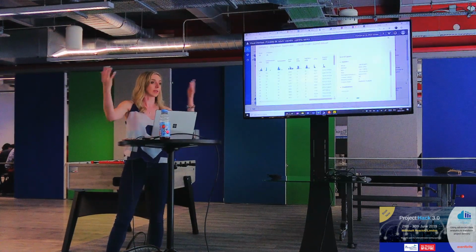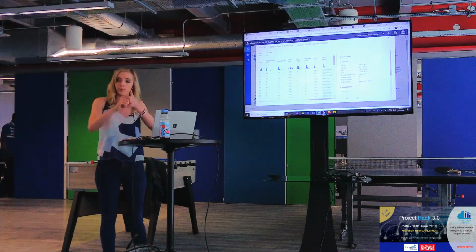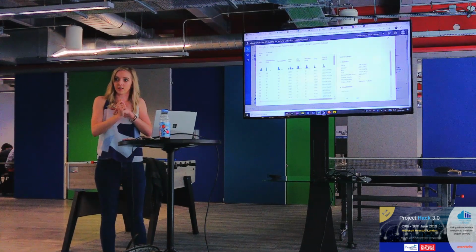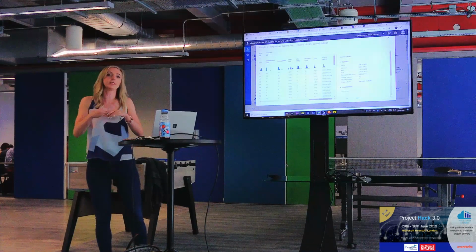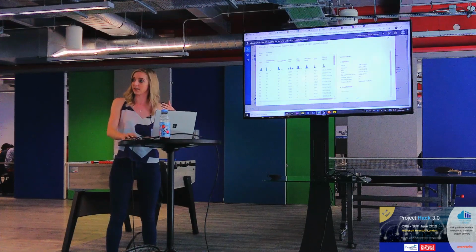So what would we do? We want to get more data. We want to do more feature engineering. We want to do the next step. We want to do hyperparameter tuning, all of that kind of stuff. But in a hack, we don't always need to do that. What we need to do is prove that the concept is possible and show something as quickly as possible.